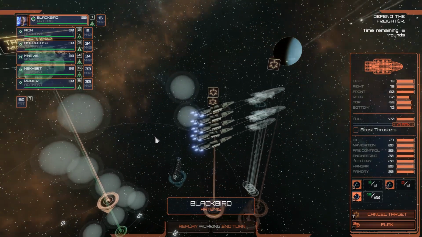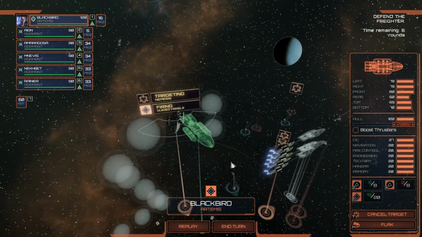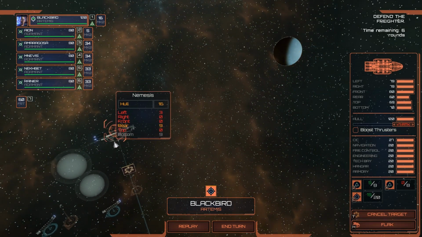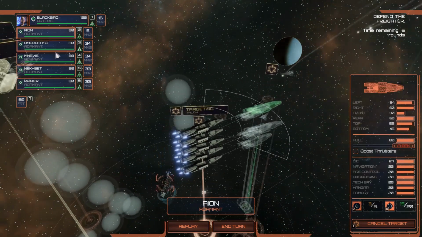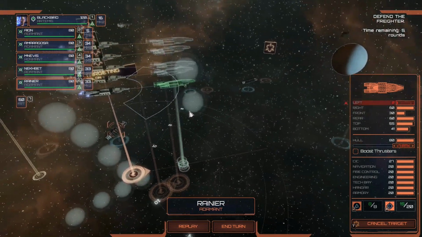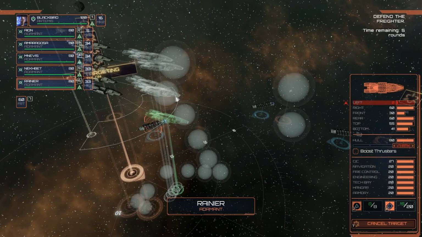So, we can fire our missiles again. Let's do it. Missile tubes prepped. Oh, he's going over here to try and get in the cloud to get away from missile fire. Well, whatever. Start down here on the Rainier. We're just going to missile that one. We're going to go like this.